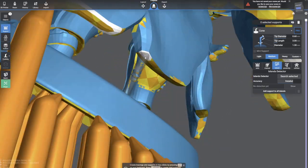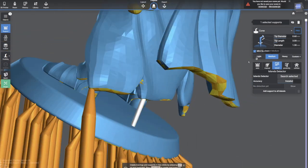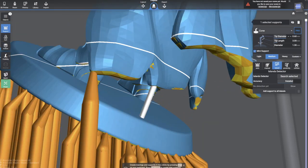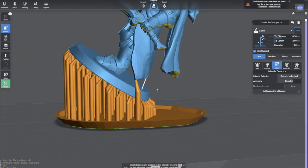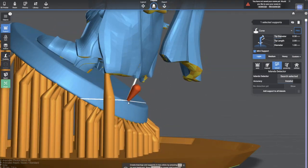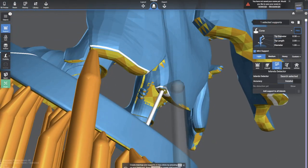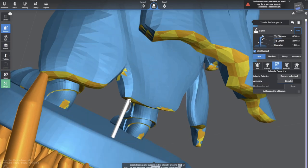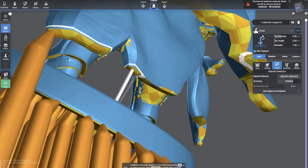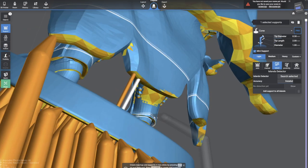Okay, so it's recommending a mini support here, and I believe we do have it set to this 0.6, whereas if we do a light, it's going to be this 0.3. These light supports work surprisingly well. They print surprisingly well, even though it's super thin. But the thinner it is, the less weight it's going to be able to hold in place, and you might want to have maybe some extras. Sometimes it won't do a mini, and you can just click this little box here for a mini support.